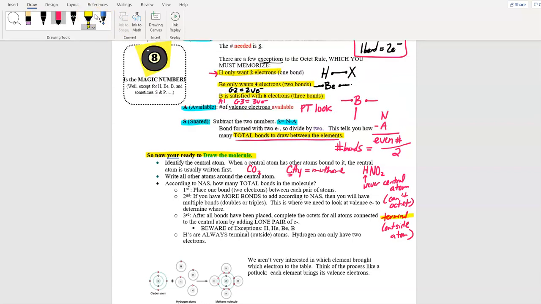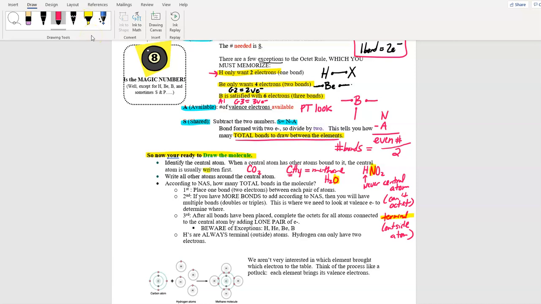So then the question is, well then who's the center? Usually the next element written is the center. That means that the N would be the star of the show. Same thing with water. What if you had H2O? Well, I see hydrogen written first. Same thing. Can't be in the center. So then you go to the next element, oxygen. And we know what water looks like by now. We've drawn them many times in chapter 4. So central atom, usually the first one.